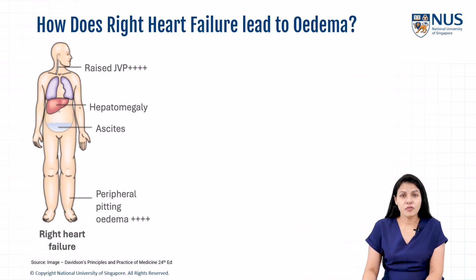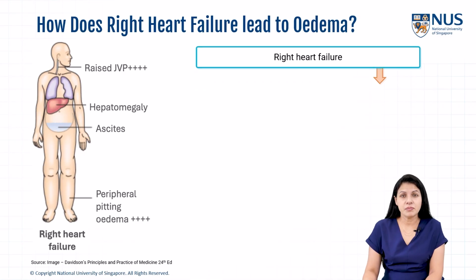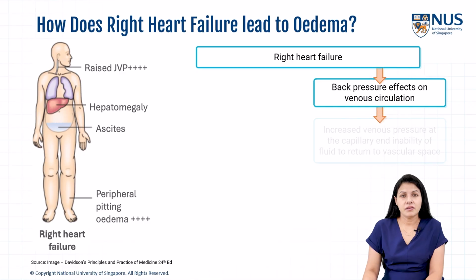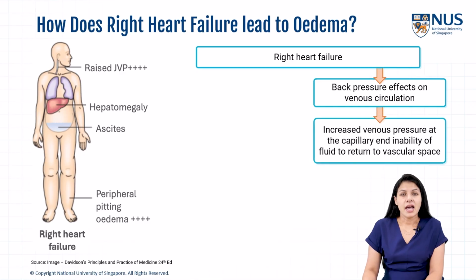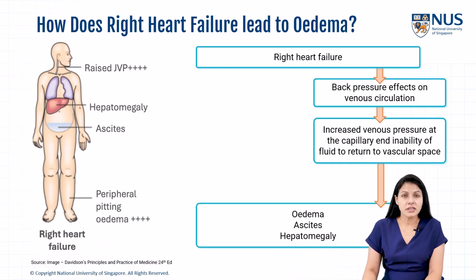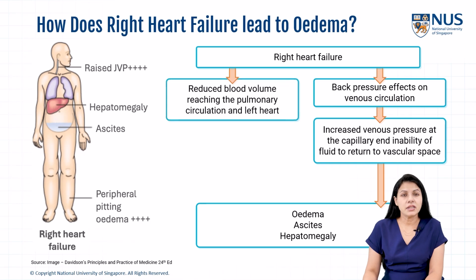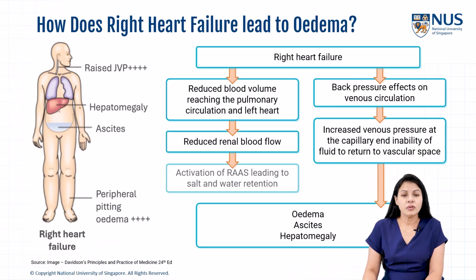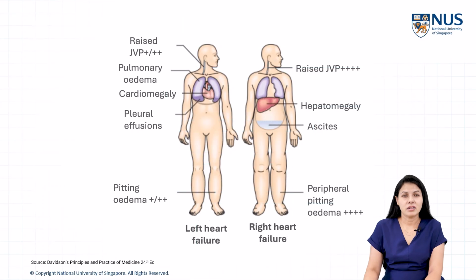So in right heart failure, the elevated systemic venous pressure causes marked JVP elevation, tender hepatomegaly, ascites and peripheral pitting edema. Pulmonary edema is not a dominant feature because the primary pressure elevation is in the systemic venous circulation. In addition to this, renin-angiotensin activation happens from reduced effective arterial blood volume, which further aggravates the fluid retention and edema. So this slide summarizes the patterns of edema in left and right heart failure.